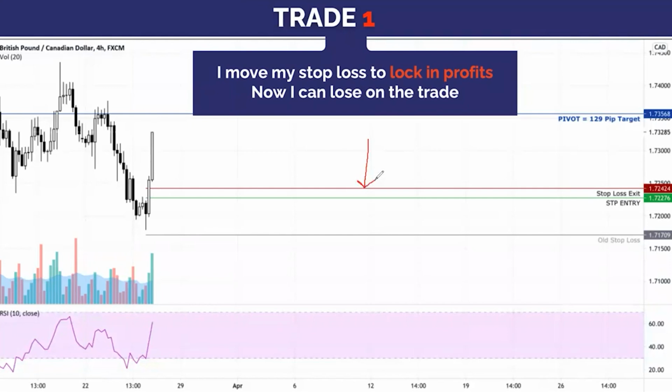Now, sometimes I can be known to be too aggressive when I'm moving my stop, so just be mindful of that. But the good thing once I've done that is, as you can see in the quote, I've just locked in my profits. So now I can't lose on this trade. I'm either going to win small, or it's going to hit my target, and I'm prepared to wait and see what happens with that.